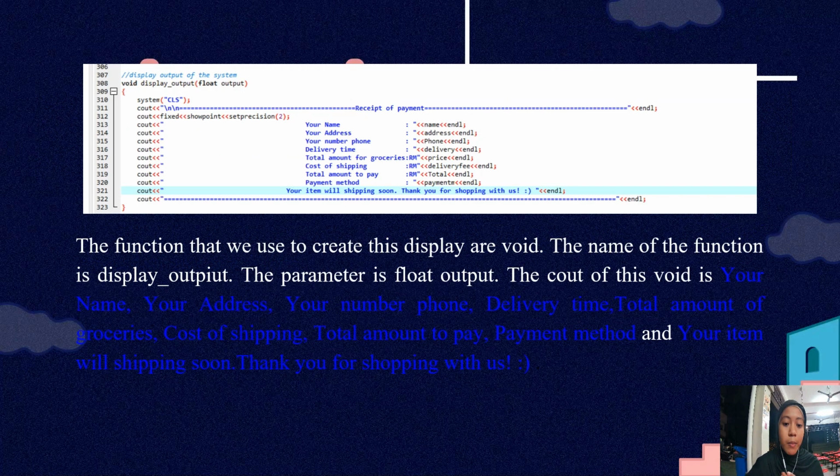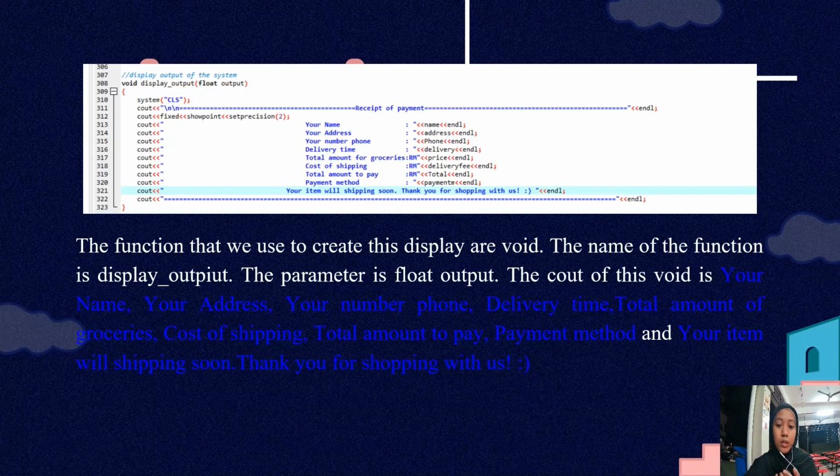Let me continue to explain about this slide. The function that we use is to create this display void. The name of the function is display output. The parameter is float output, where you can see at row 308.